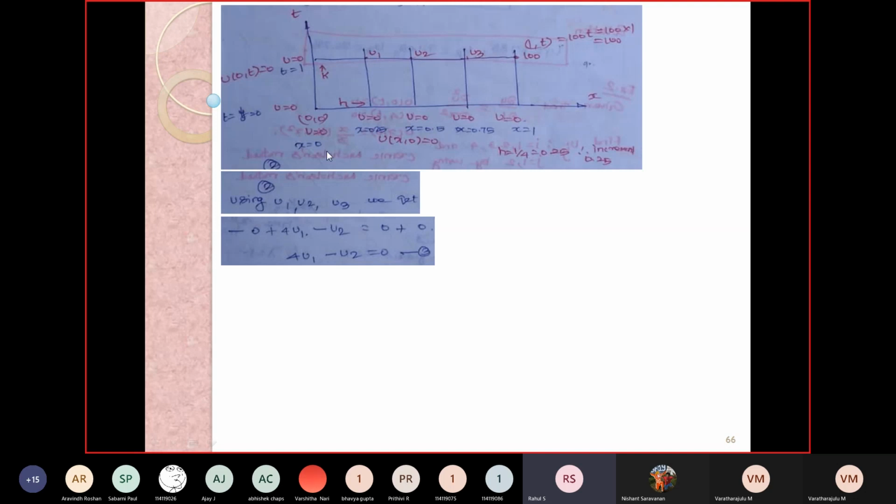u3 is equal to 0, that is at the boundary which is parallel to u1. Yes, the boundary which is parallel to u3 is 0. But instead of u2 you need to put 4u2. You said u2, that is not u2, that is 4u2. Okay, good. Now tell me how we can find u3.